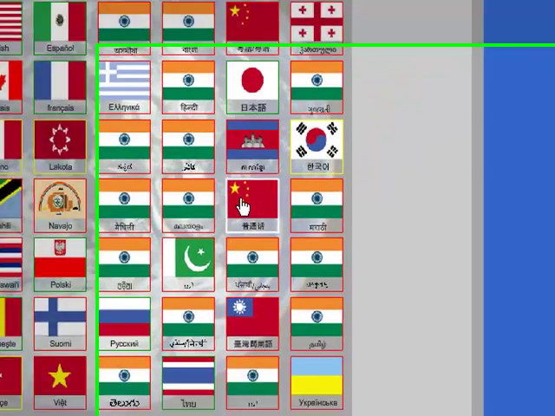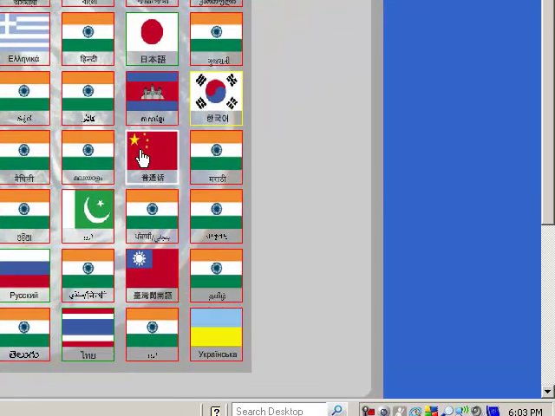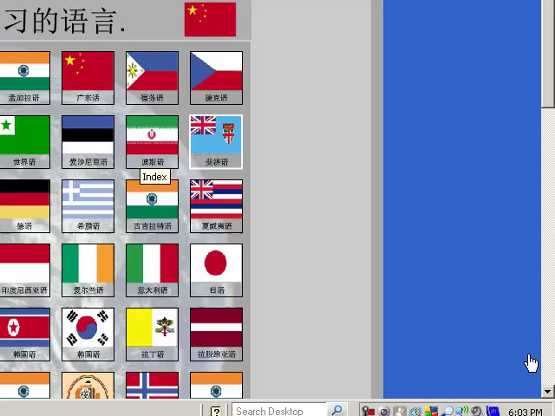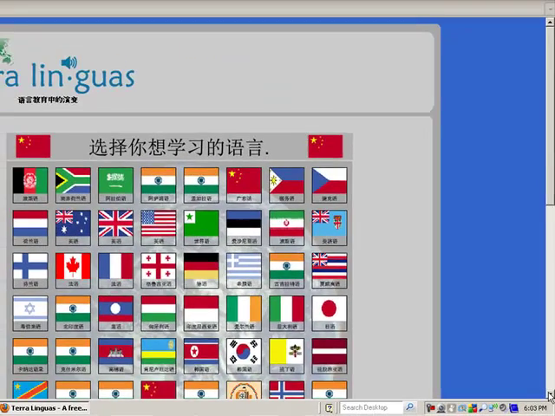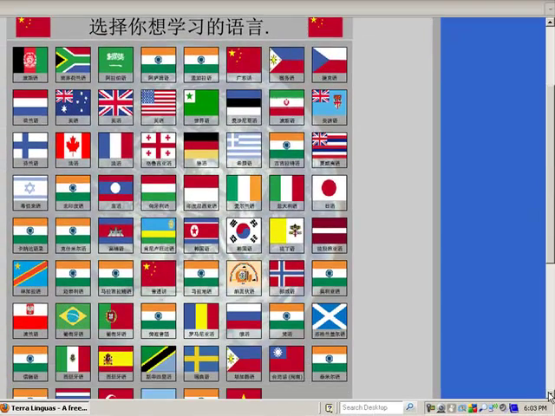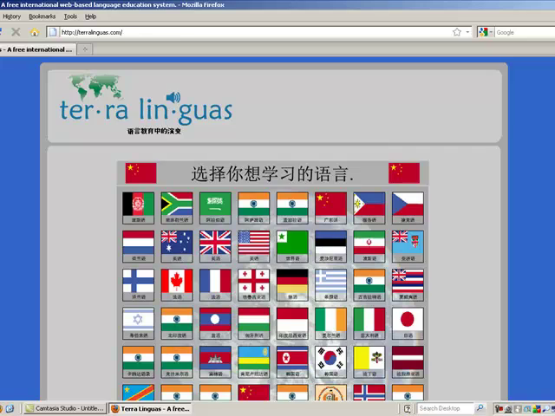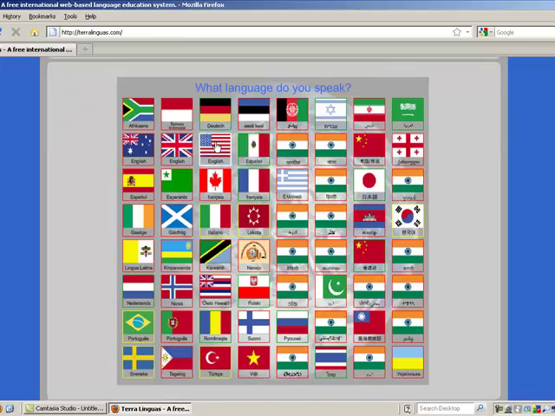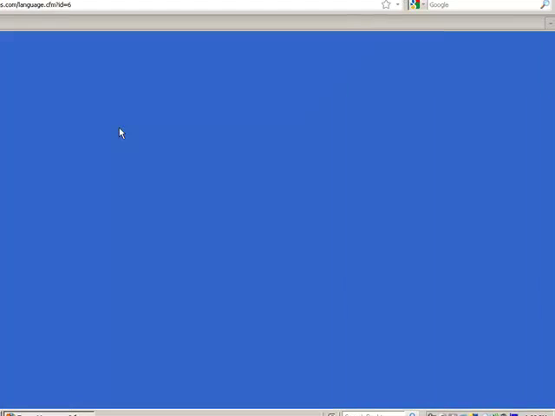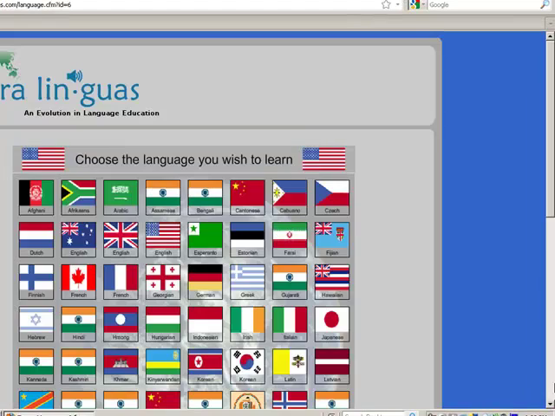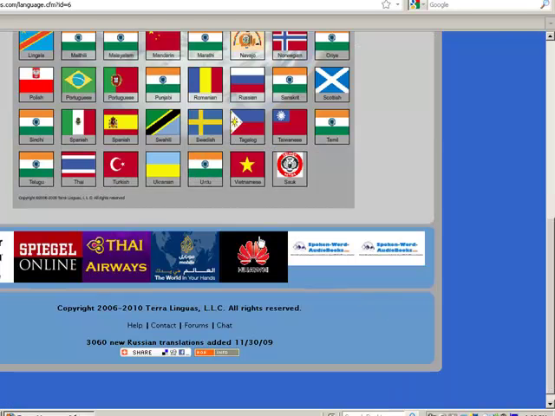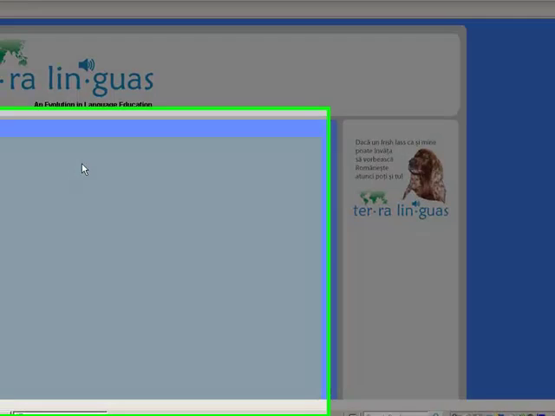If you actually spoke Mandarin Chinese, then you would click on the Mandarin Chinese, the PRC flag. Everything from this point on is in Chinese. It makes sense if you're in China, if you speak Chinese. In this case, we're going to enter as an American English speaker, and then we're going to choose a Thai lesson. This is the language that I want to learn.